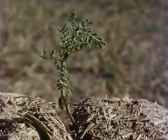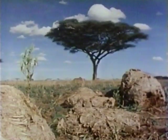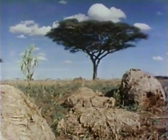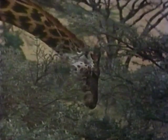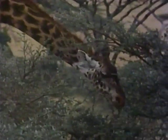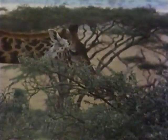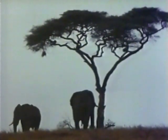It may still be a century or more before this seedling passed through an elephant reaches a size that might resist an elephant's push. Where, then, lies the blame for the destruction of these African woodlands? In truth, by confining the animals, man intervened and changed the ancient harmony. Now there are too many giraffes pruning the growing trees, too many elephants pushing them down, combined with the natural fires burning them back again and again.